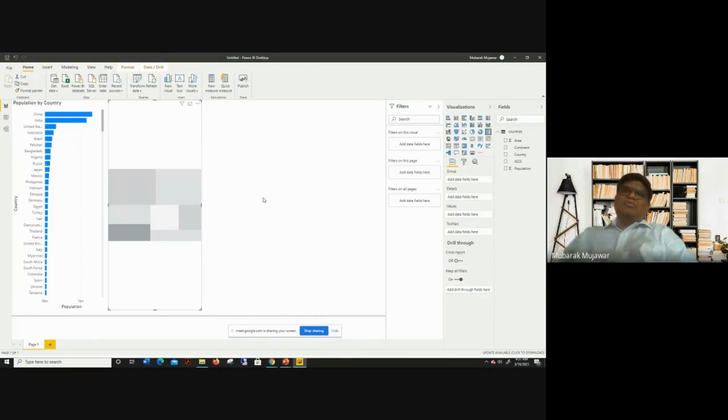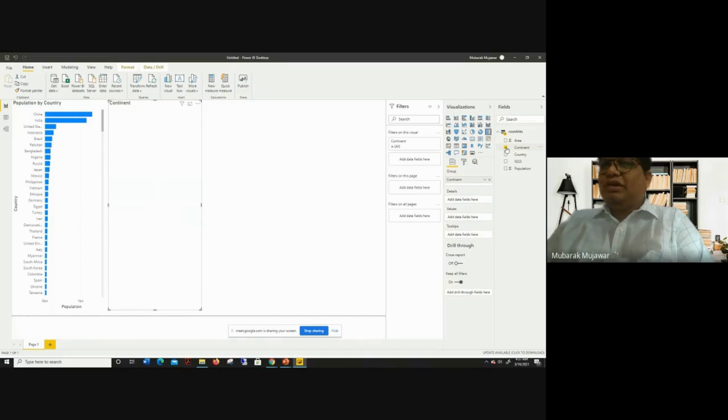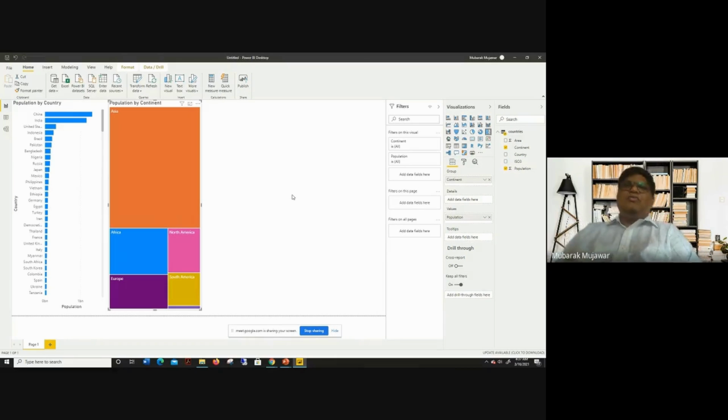Now I have a tree map over here, and in the tree map, I will put the continent and I just put population. And now you got one more graph which is population by continent.